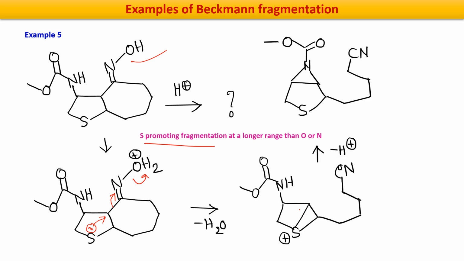So finally, after water removal, this C-S bond formation, C-C bond cleavage and C≡N bond formation, here you will get a CN, and here we have a total of 4 CH2. You can also put numbers so that you don't make any mistake. And finally, this nitrogen lone pair will attack here. So this C-S bond, that is sulfur, will be neutral again, and you will get this type of final product. So here sulfur is promoting fragmentation, though it is present at a long distance, and it is possible in this case.